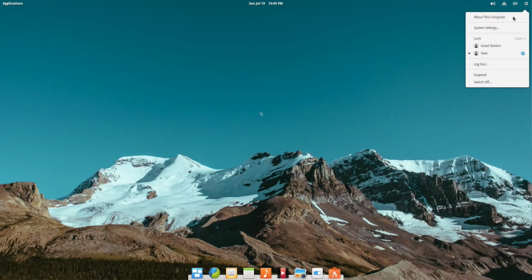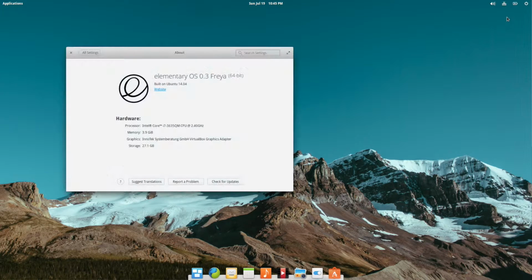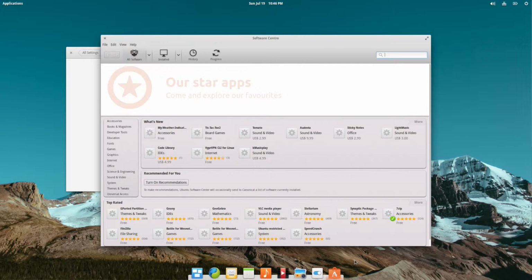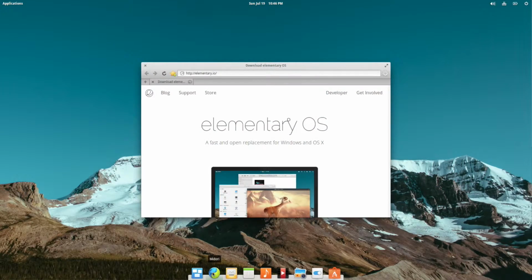Under the hood, Elementary OS is built off of Ubuntu 14.04 LTS, so in addition to the beautiful built-in apps, you also have access to the Ubuntu Software Center, making it easy for anyone of any skill level to find and install applications. The install is as painless as possible, and to my delight I found that everything worked out of the box on the laptop that I installed it on. There are some quirks to get used to. For example, by default, Elementary OS doesn't have a minimize button. Clicking the icon for your app in your dock will actually minimize all open windows into the dock, but it takes a bit of getting used to.